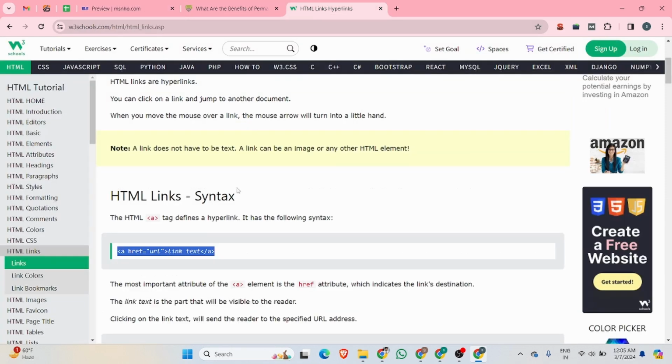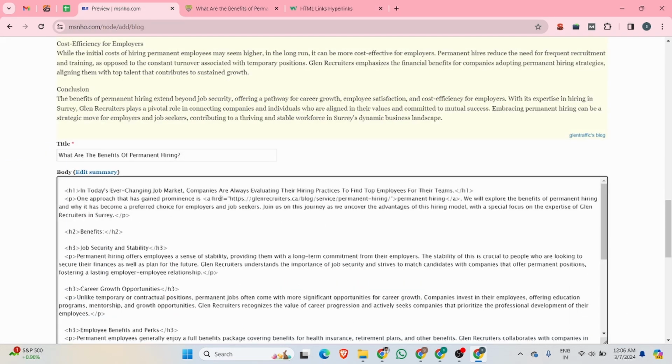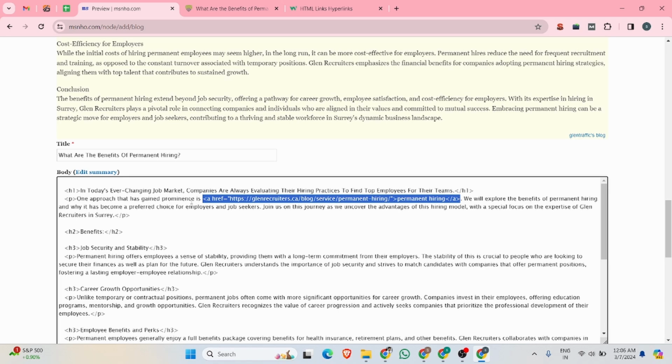So you have to use this syntax for link insertion. Simply add your website URL, your targeted URL, and choose your targeted keyword, and then paste it near your keyword. Okay, so these things I have optimized.